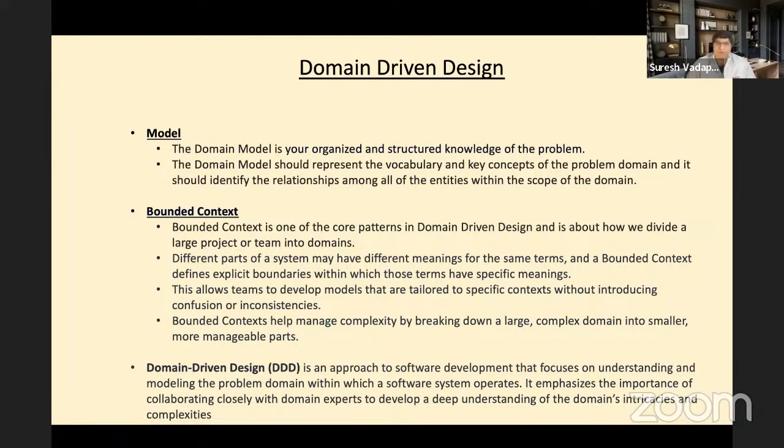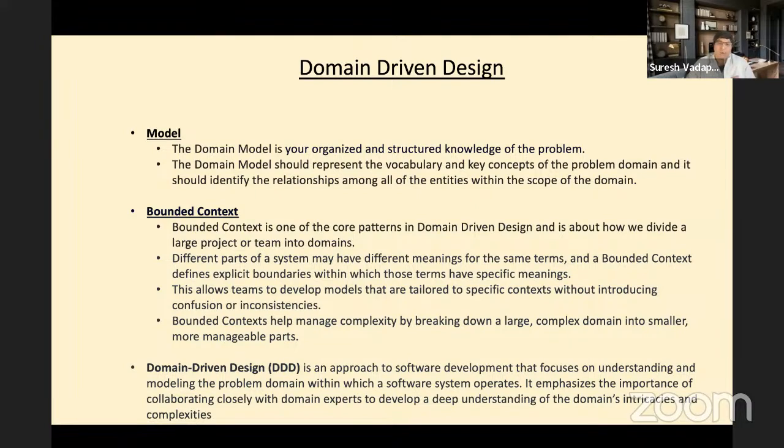Bounded context is just breaking down the whole thing, identifying the domain and what my context is. For example, customers in online shopping, customers placing orders, products. These are different building blocks, and these are your boundaries. It's a logical boundary for you to build microservices.